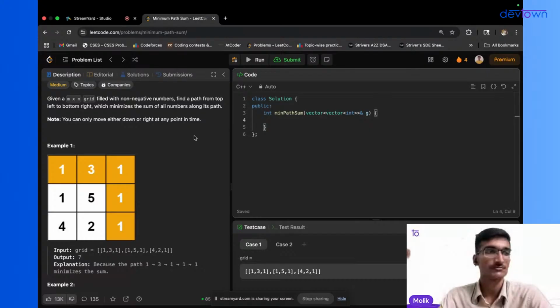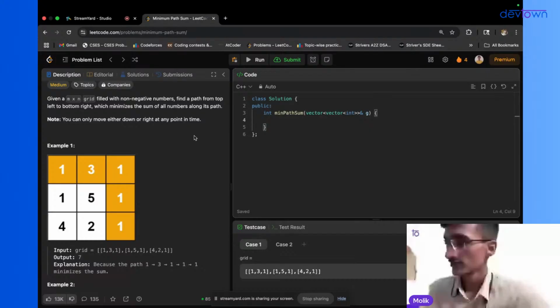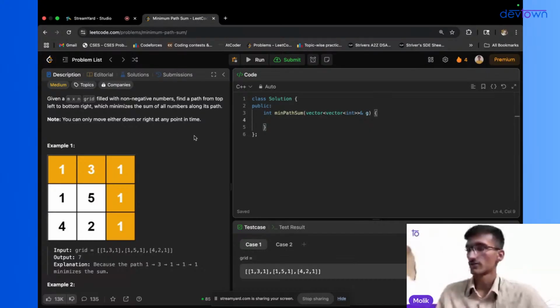But yes, you are right that even your approach works if the constraints are more than 10 raised to the power 5, or 10 raised to the power 7 here. Okay, so let's try and solve this problem.